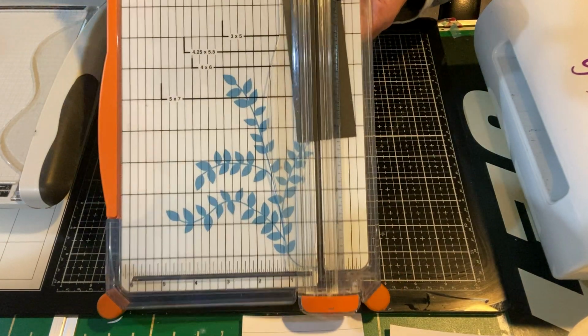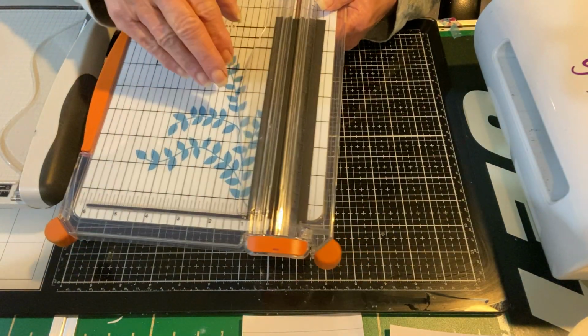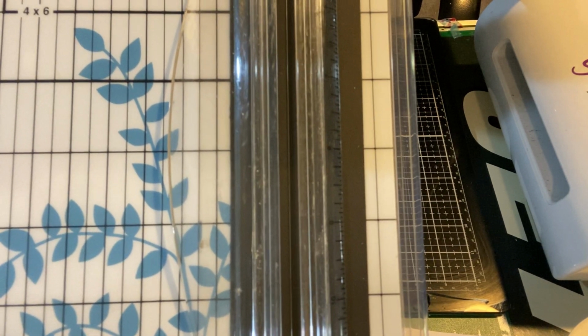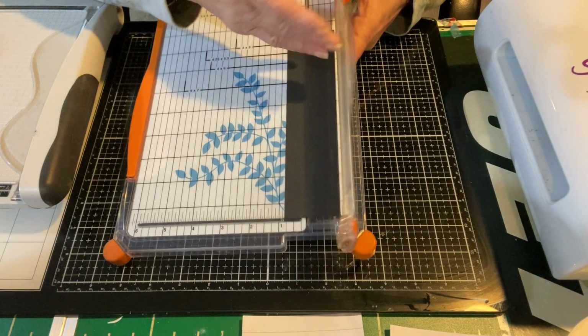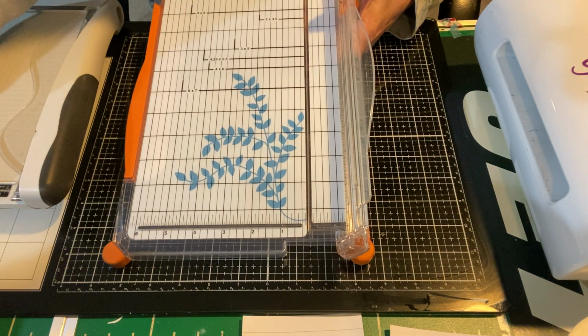So I put a piece of paper there. If you can see, let me move it down. If you can see, there is a wire line that goes down. I'll try with the white, maybe it's better, because you can see exactly where you're cutting.